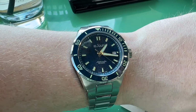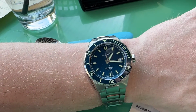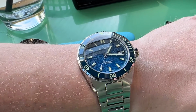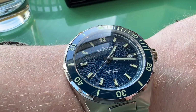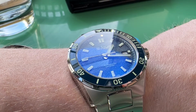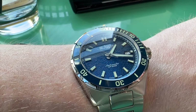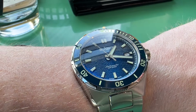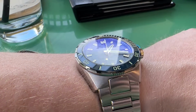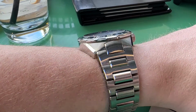The bezel is a ceramic insert. There is lume on the bezel, as well as the indices, C3 Swiss Lume, so we're getting some very nice lume, and the indices are done very well. Just looking at the watch, it definitely looks more expensive than its price point would suggest. This watch is $800, so there's definitely a lot of competition, but looking at the bezel, at the dial, there's depth to it. We have a nice dome sapphire crystal, and it definitely gives off that look that the quality is there. It definitely looks more expensive than I would think for the $800 price point.